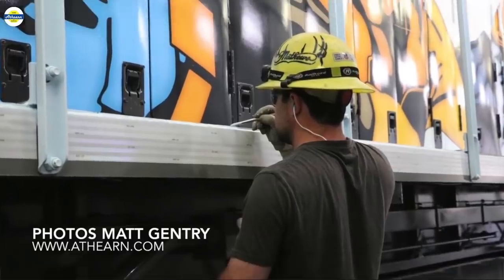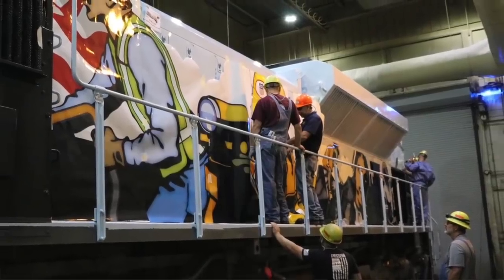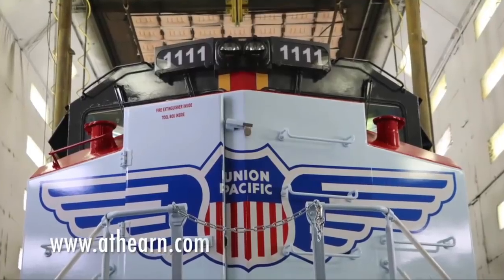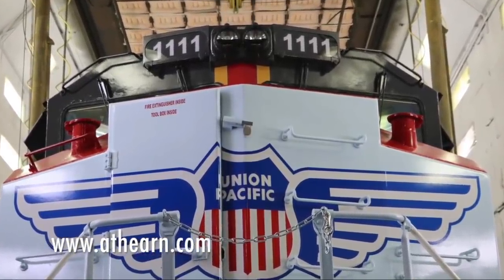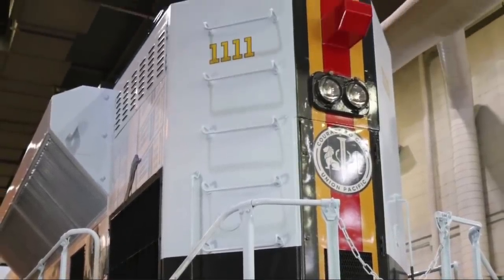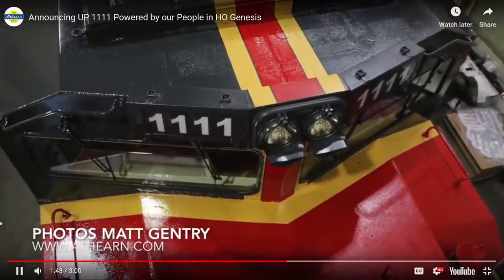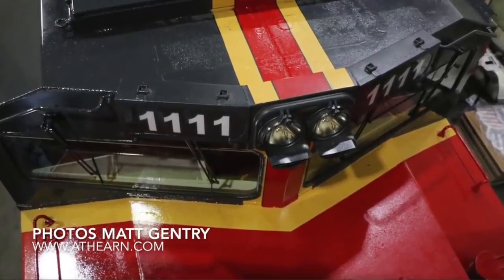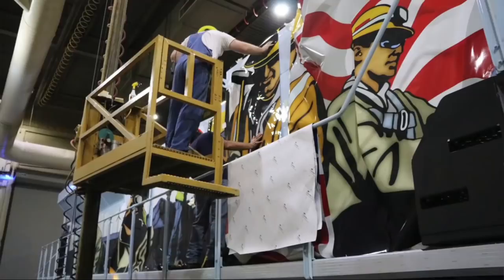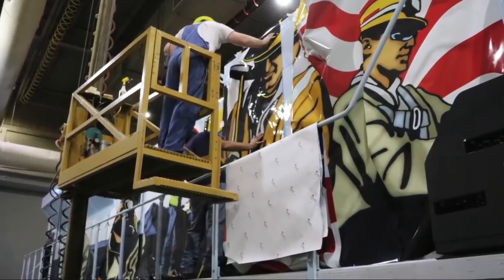And this is just a beautiful model. The mosaics that are painted on the side of the employees doing their work are so colorful. The racing stripe runs across the long hood and the top of this locomotive. It is one of the most beautiful locomotives, I think, that any railroad has painted in a long time. Very detailed. Athearn is coming out with this. This is gorgeous. So thank you, Chris Palomares, for the lead on that.